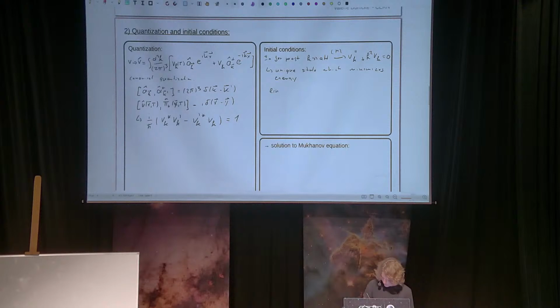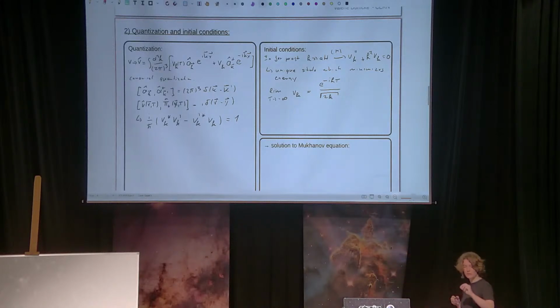So in the limit of past infinity, so tau goes to minus infinity, this v_k should really match the minimum mode in the harmonic oscillator, which is e to the minus ik tau divided by square root of 2k. Okay, so the normalization square root of 2k is just the usual normalization from the harmonic oscillator. Now, normally in a harmonic oscillator, you can have two modes: negative frequency modes and positive frequency modes. Here, we only have the positive frequency modes, and the reason for that is that this condition here kills the negative frequency modes.